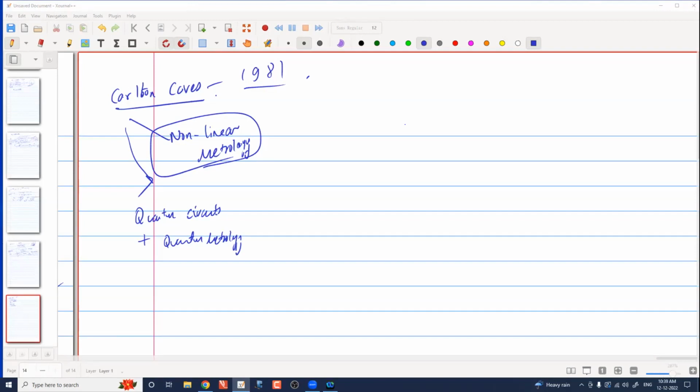So we'll have a slightly more rigorous treatment of parameter estimation classically, as well as we'll see how far we can go quantum mechanically. So that's the idea. But just keep this example in mind as a template example.